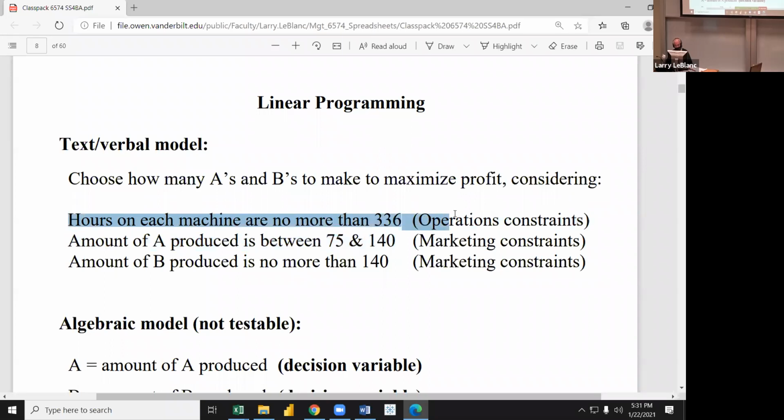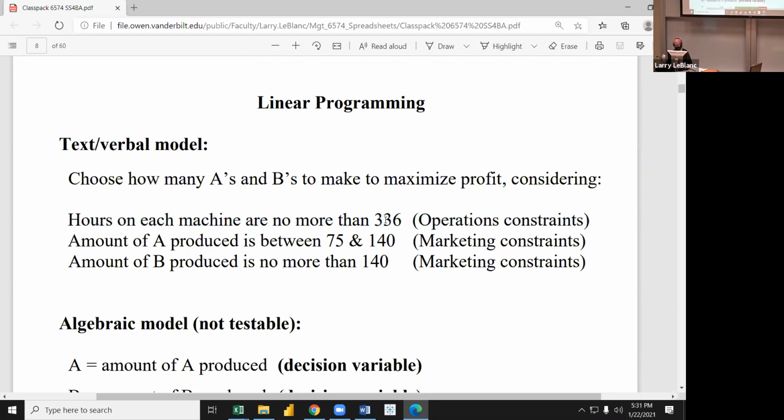There are no more than 336 hours available on the machines. Remember, a moment ago, I said the plant is open for 16 hours per day, 21 days in a month. I gave you the fact that machine 1 is available for 336 hours. Machine 2 is available for 336 hours.